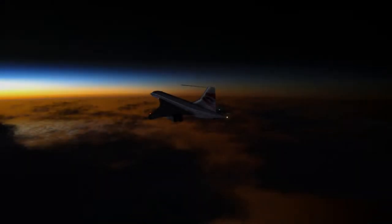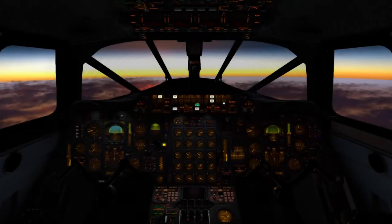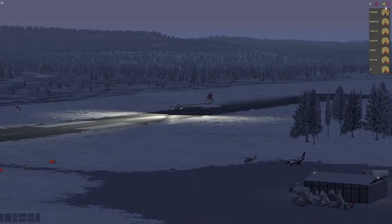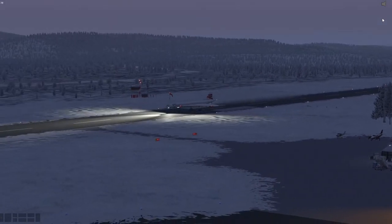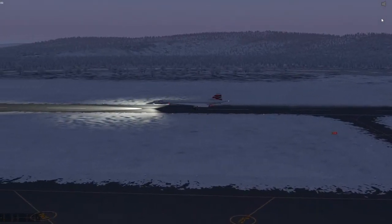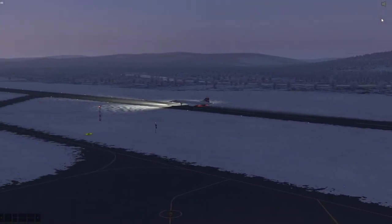Right, let's see if the resume last flight feature actually works. Often doesn't, but if it does, we'll be in for a nice treat. You can see my computer's going wrong as the same image keeps loading up on that, so it is going wrong slightly. That one you're watching there, that's taking off from Ivalo in northern Finland. Really crazy, crazy takeoff.